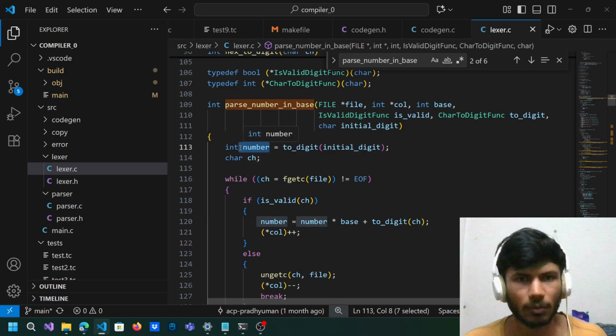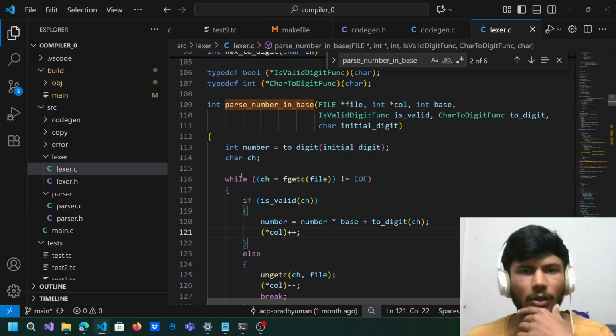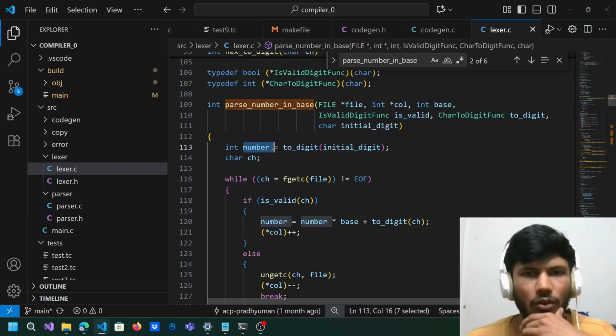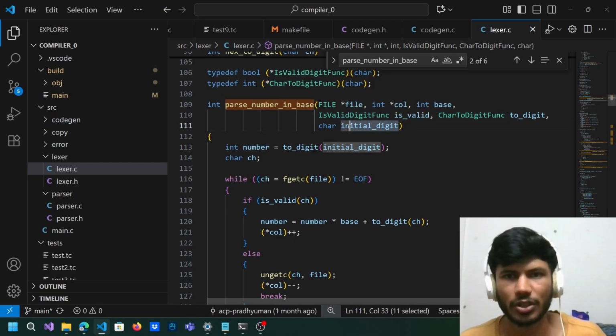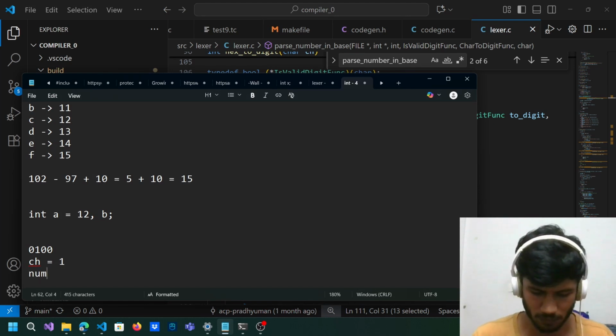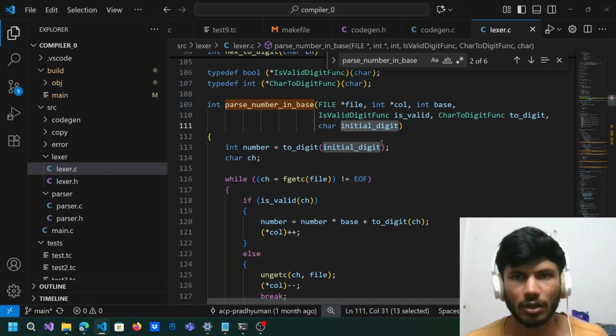So if you look at number here, we already got the number here. So this initial digit. So number is going to be 1 here because we passed it in, right?